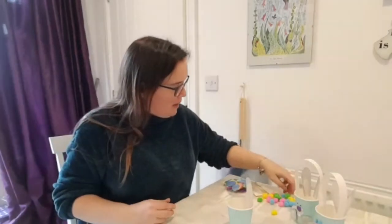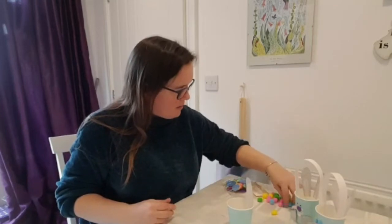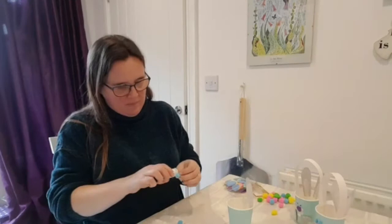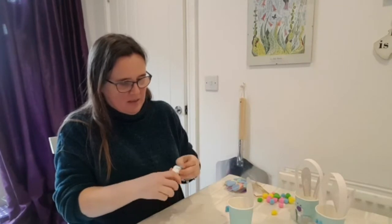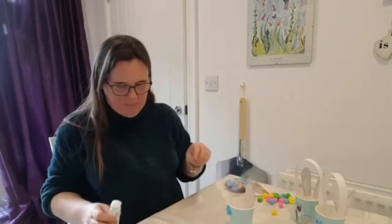Next bit's the face. I'm going to do two eyes. Pom-poms, sequins, buttons. I think I'll use pom-poms. Here we are. One eye. Two eyes. There we are.